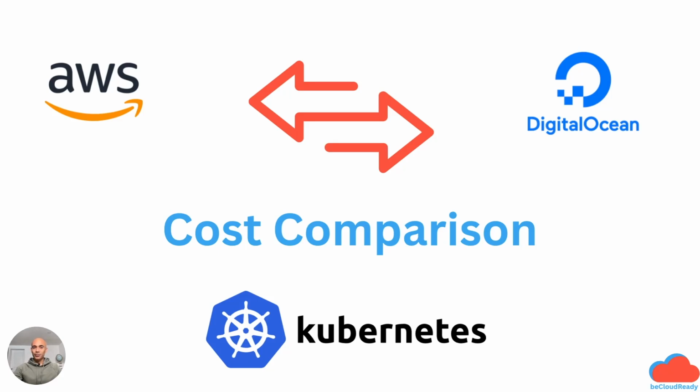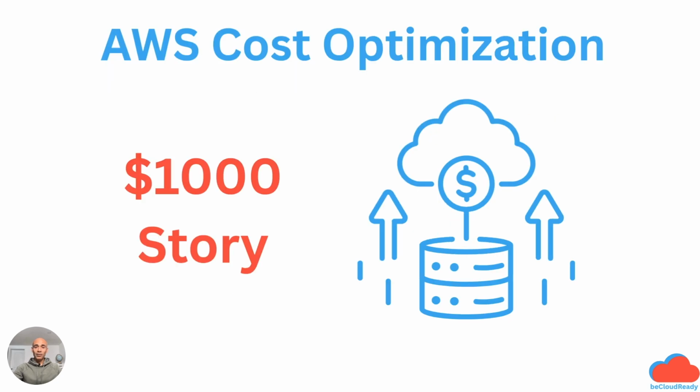If you are a startup running your Kubernetes workload on Amazon, then this video might be useful to you. Recently, one of my contacts who is running a fitness app reached out to me asking for a review of their AWS infrastructure. They were paying almost $1,000 per month on the AWS bill alone. If you are interested, the subsequent part of the video will have a more detailed explanation of what I did.